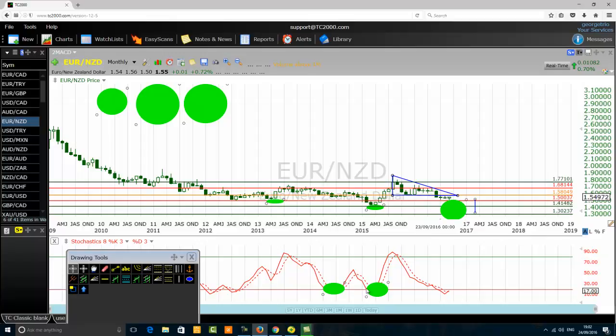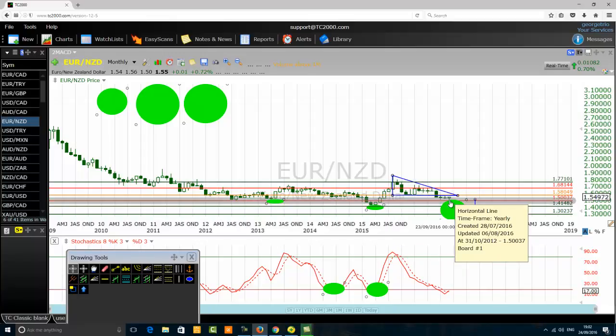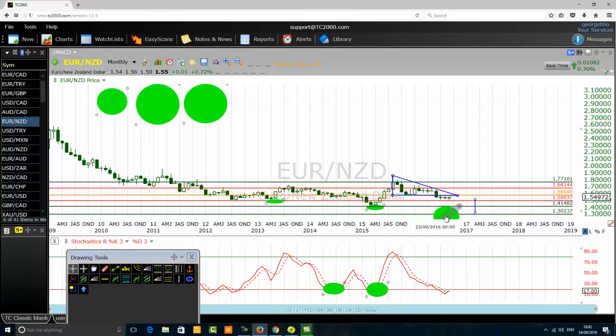So if stochastic forms a double bottom chart pattern, it is highlighting this support level, not this one here, but this one here at 15003. We draw that support level, and if a financial instrument's stochastic forms a double bottom chart pattern and we highlight that support level, if the price goes above that support level and comes back and retests it, as it's doing here, you see here, it's retesting the 15003.